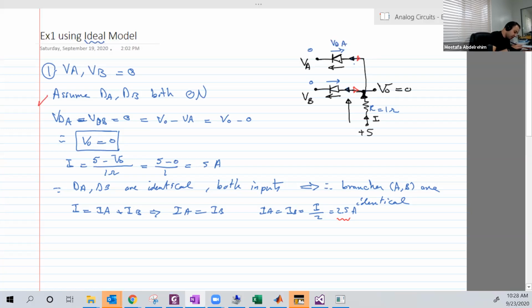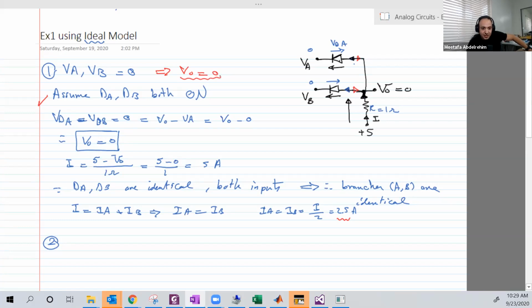Now one may say, okay, with both inputs at 0, the output is equal to 0. Although when we solve with the practical constant voltage model, because it's more practical to use, the output was 0.7, not 0. Is there a difference? Yes, there is a difference, of course. But if this is a logic circuit and you just want to know whether it's a high voltage or low voltage, and remember 0.7 was considered low, so this is also low.